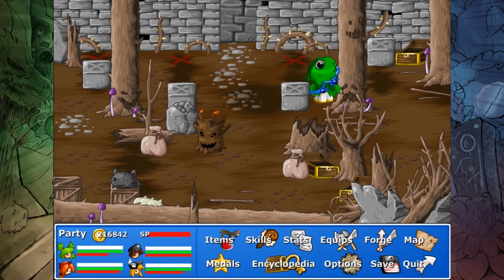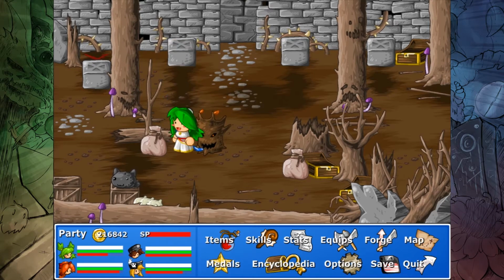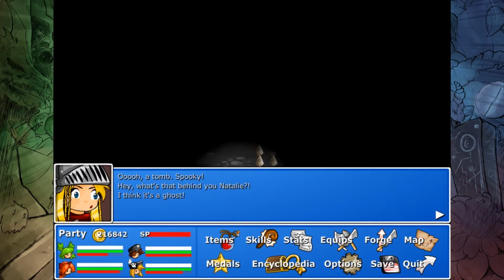So if I were to push this out of the way, if I were to smash this boulder, push this onto the X, nope, push it onto the X I said. Come on, stop being a pain. This door would open. And then here... Oh no, not another dark area.